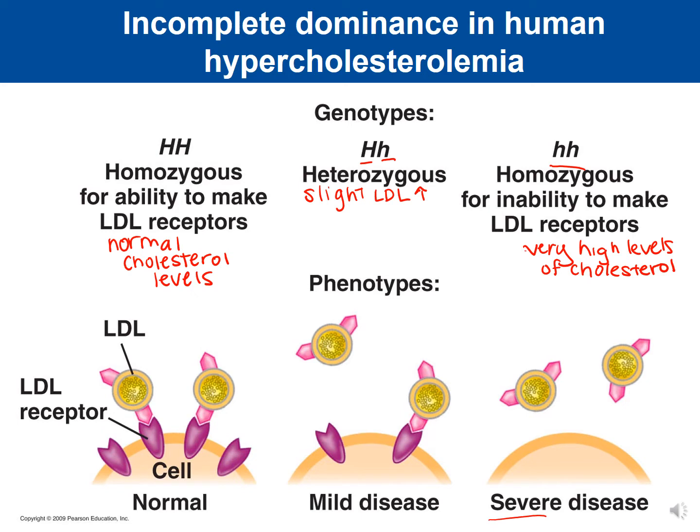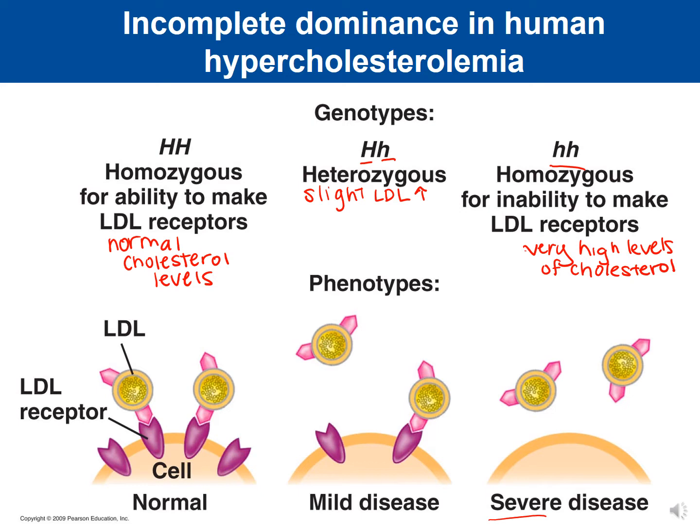So for people who have the severe form of the disease, in some cases, cholesterol builds up to such a high amount that you can actually start to get cholesterol deposits, like these little bumps under the skin. If an eye doctor were to look in your eye, they could see cholesterol crystals forming in your eye. And in the case of the severe disease, patients end up with heart disease and can die in their 20s because their cholesterol level is so high, and that cholesterol starts to clog those arteries and leads to a really early heart attack. And so that would be the severe disease.